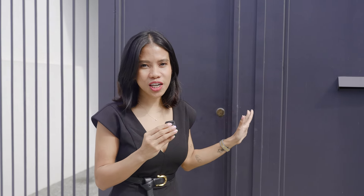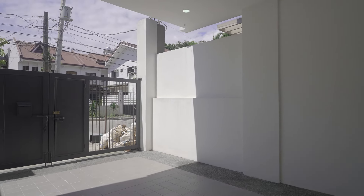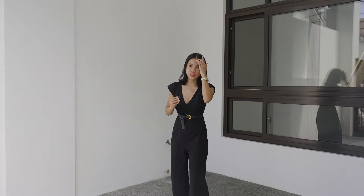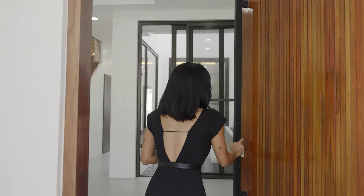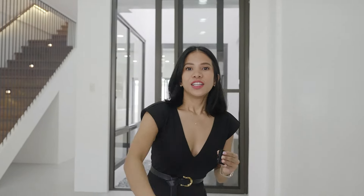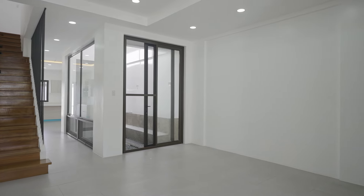Are you ready? Let's go! As we enter through the gate, you'll be welcomed by this spacious open patio that doubles as your parking space. And right over here is your main door. And this is what you can see — you'll be greeted by natural light. The reason behind that is because of the large windows they have included in this house, which I super like.